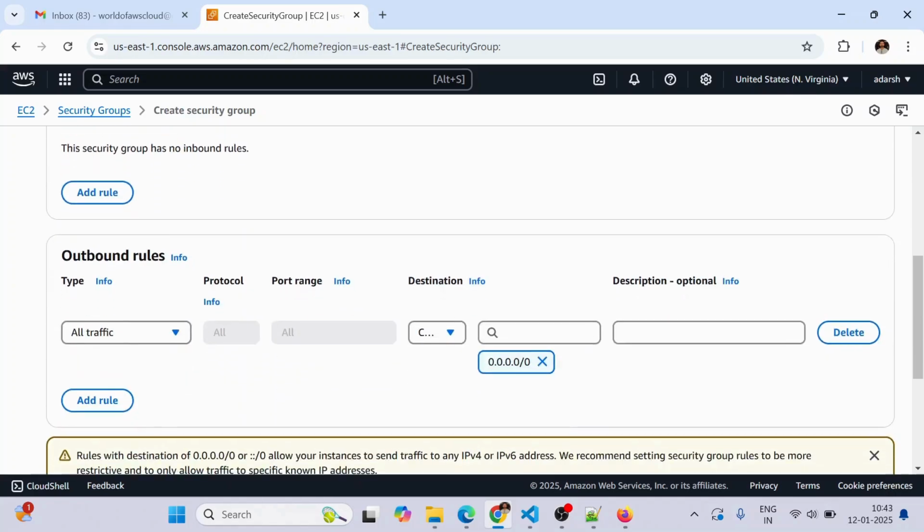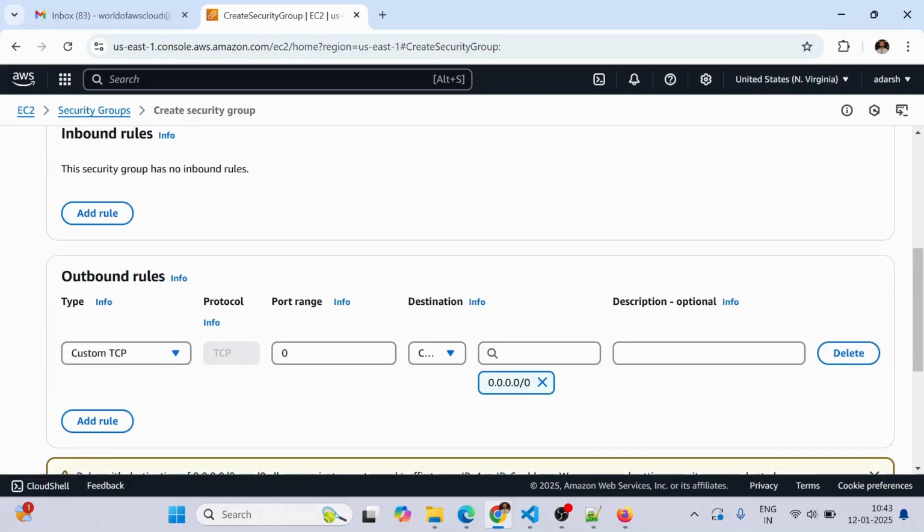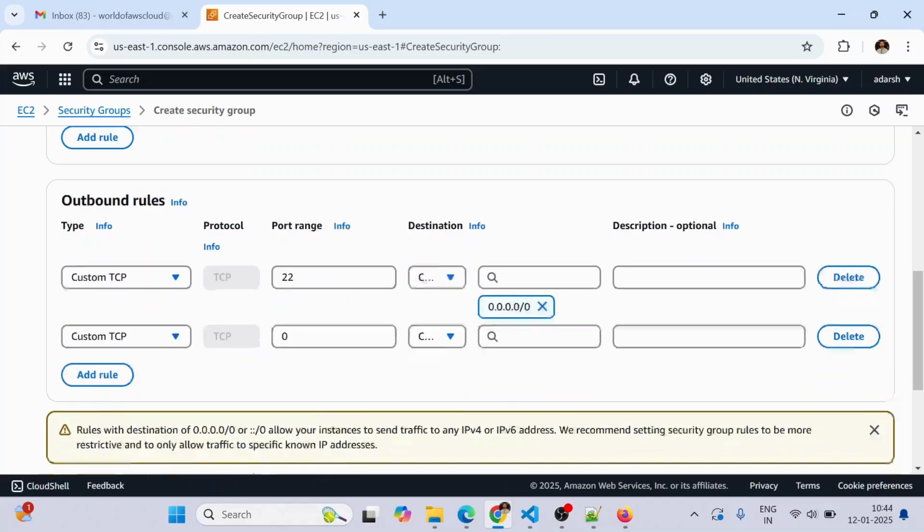In the inbound rules I will allow port 22, and the CIDR will be 0.0.0.0/0.